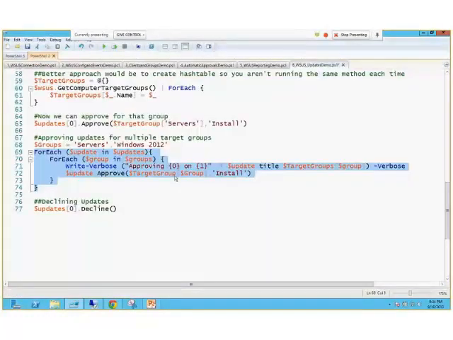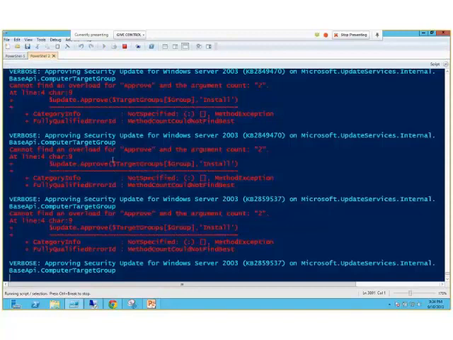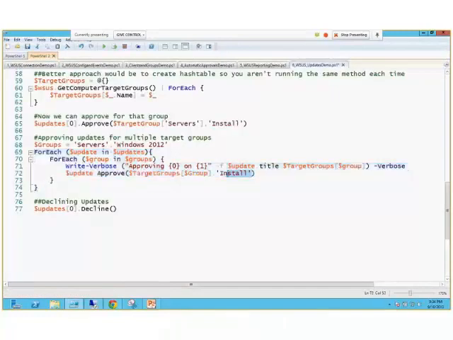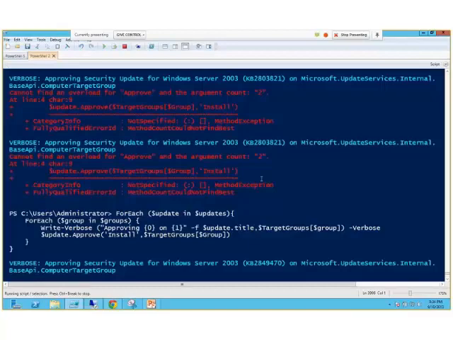Always helps to have the same named object. And now we have our approvals going through.